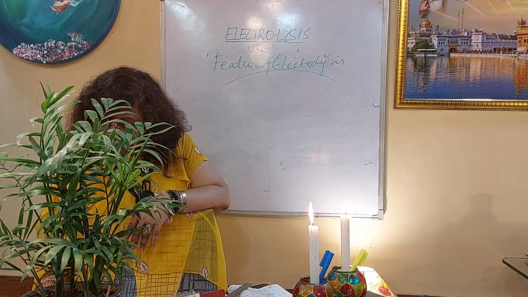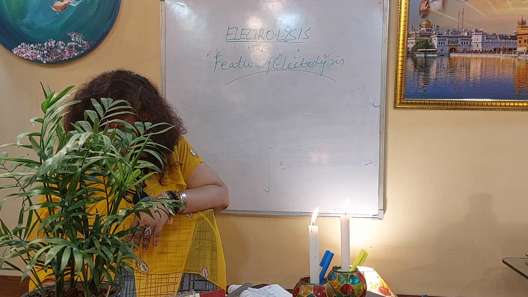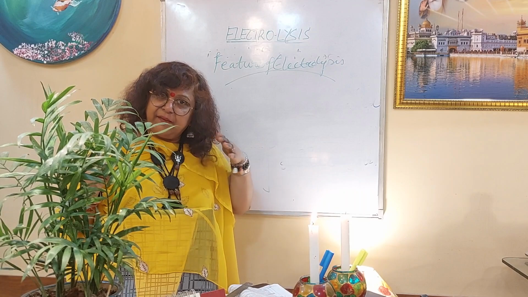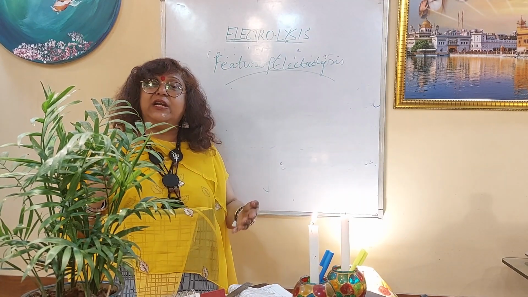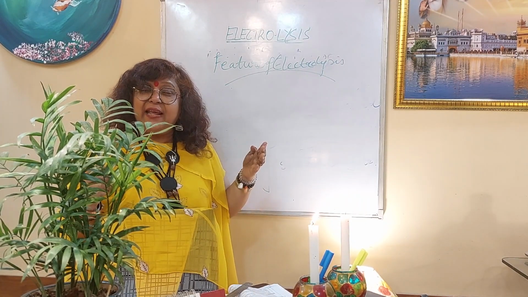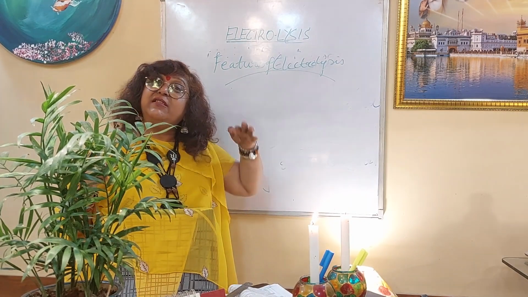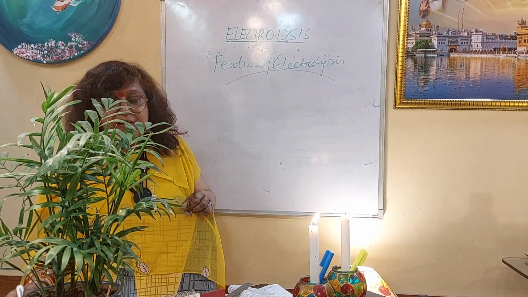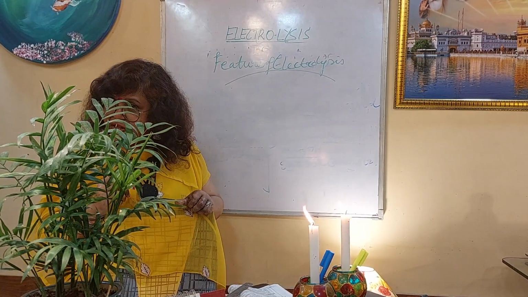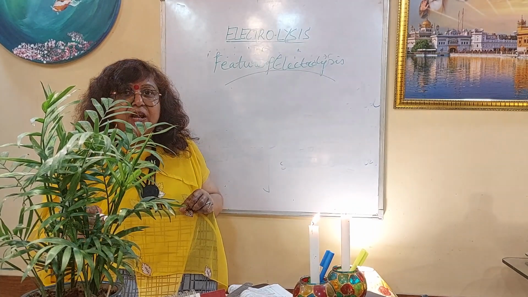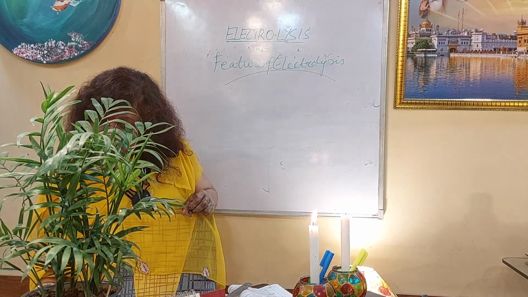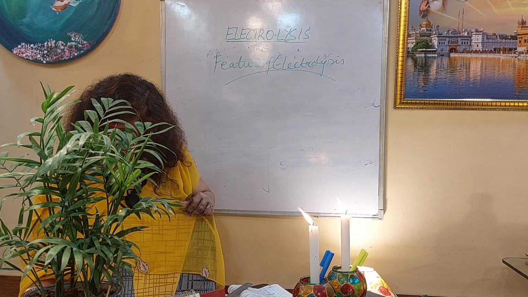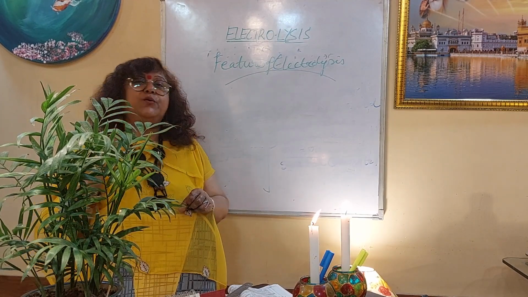Third point: the ions carry the electric charge and they are responsible for the flow of electric current in the solution. Because we are talking about electrolytic decomposition, not metallic decomposition, electrolytic. So that's why the ions have to flow in the form of cations and anions. Then the conductivity of the electrolyte depends upon the concentration. The key word is concentration, strong electrolyte or weak electrolyte. After that, the degree of dissociation is the extent to which an electrolyte dissociates into ions.